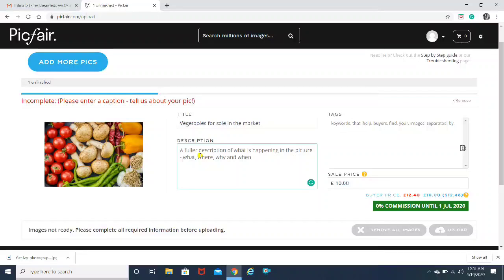So I'm just going to type over here: fresh vegetables like tomatoes, potato, red chili, green chilies, and then what else do we see? Capsicum, yellow capsicum, mushrooms. Oh, I'm sorry, those are not potatoes, those are mushrooms, my bad.